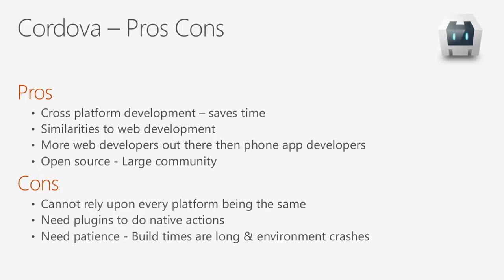And you do need plugins for native actions, which is good and bad at the same time. If you pick a good plugin, everything's great. It's got a community of people supporting it, works really well. On the flip side, if you pick a plugin that's got one person developing it, he goes on holiday, a new version of the platform comes out and everyone's kind of scuppered. You can't really do much about it.